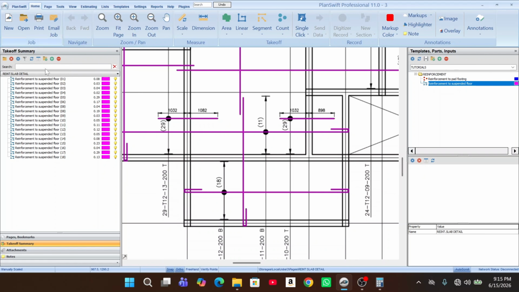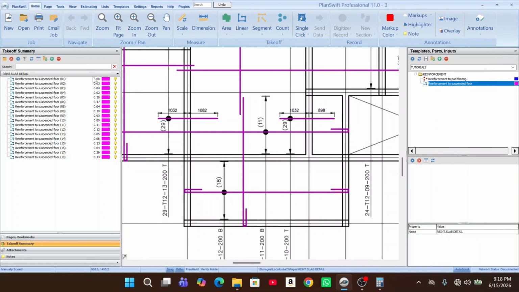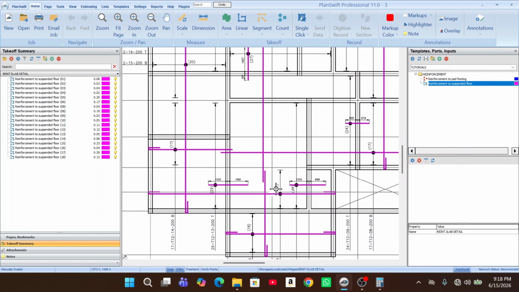So since we've gotten all the tonnage for all the bar marks, all we just need to do is to add all of them together. So after calculating all the tonnage, right, we had a total of 1.99 tons. So it means that the summation of all this tonnage here from bar mark 1 down to bar mark 18, we had a total of 1.99 tons. So this 1.99 tons is what you're going to be carrying to your bill of quantities as the quantity or the tonnage of reinforcement for all the Y12 reinforcement used to construct this slab.